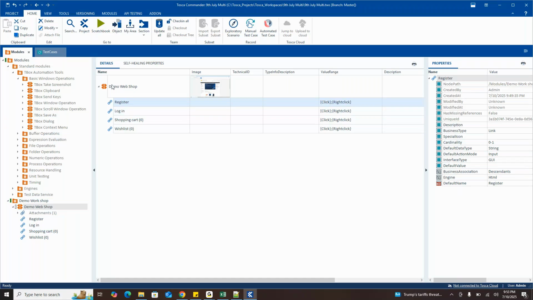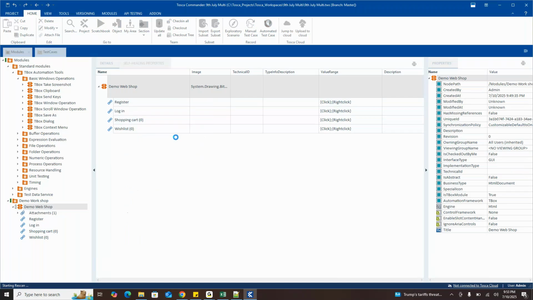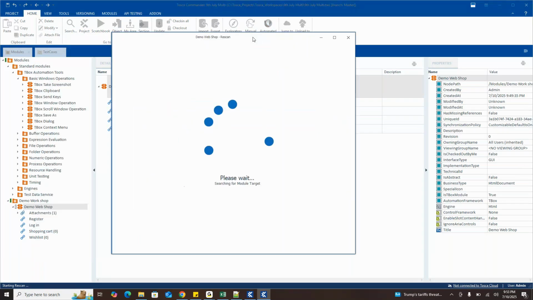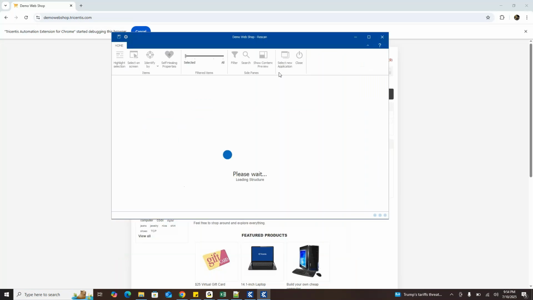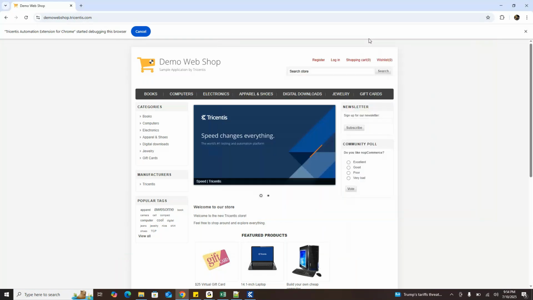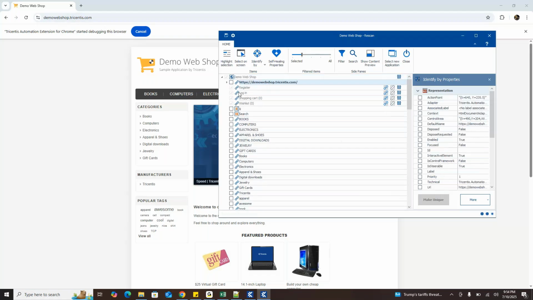For now, we'll rescan this. We'll just rescan and see how the other elements look. We'll try to capture as many different elements as we can. Now the rescan is loading. After the rescan, you will see the elements which we have already captured. You can see it is already disabled for me. I cannot select it because it is already captured. So now I'll try to find a different set of elements.